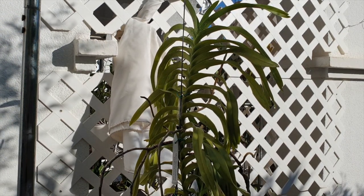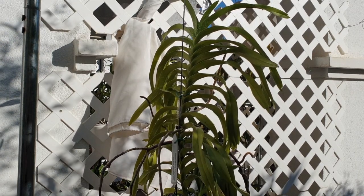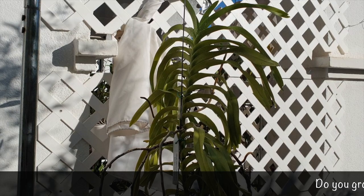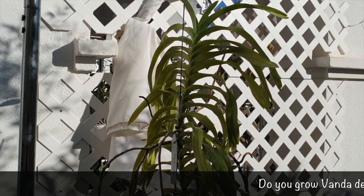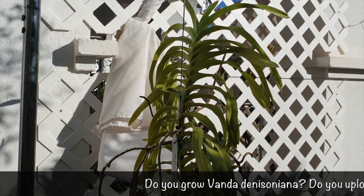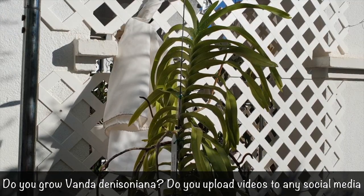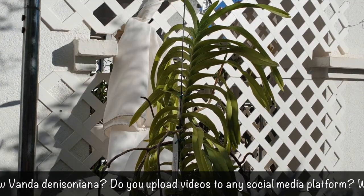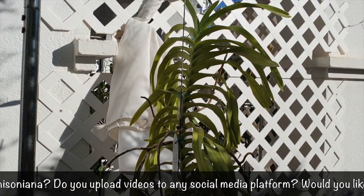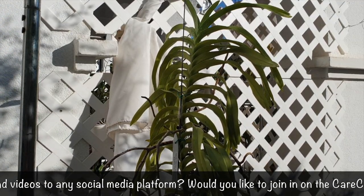Back to the Denisoniana. The amount of water I can throw at her from April through to the end of October — I can't throw enough. I don't have the time. That is how thirsty she is. I'm going to have to see what I can work out for 2022 if I want to keep this orchid, because the bigger she gets the more demanding she becomes. It's a question of whether I can do her justice.